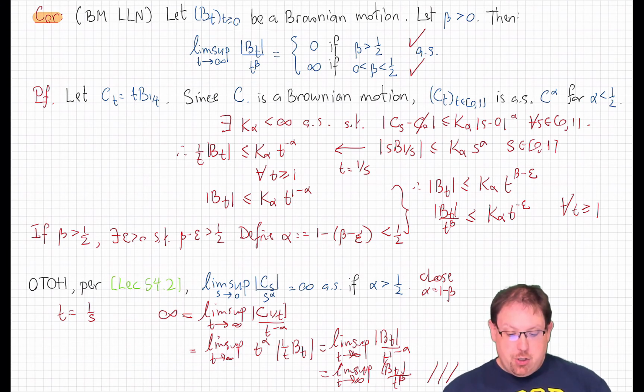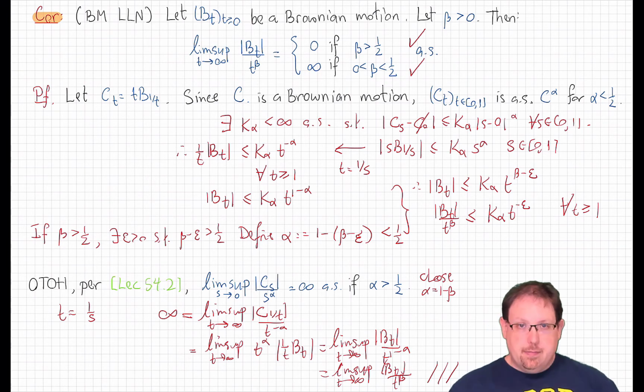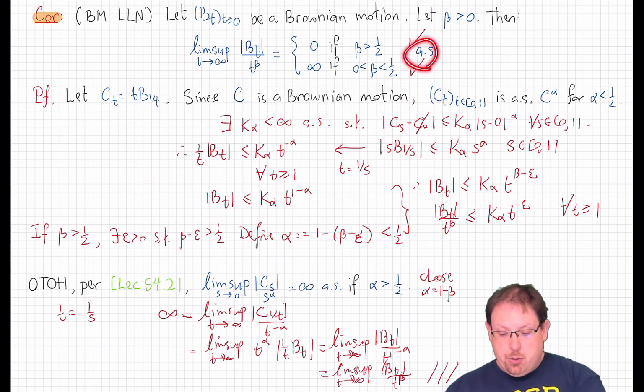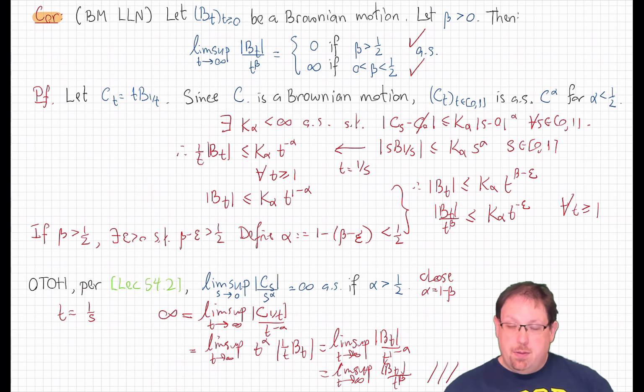Now we'd like to have a sharp result there. Maybe it grows exactly at rate 1/2, which seems consistent with the central limit theorem scaling. But it's important to note that the central limit theorem is a weak convergence result, which is even weaker than convergence in probability. Whereas here we're talking about almost sure convergence. It's certainly possible for a sequence to converge in probability, but not almost surely. And that's exactly what happens here.